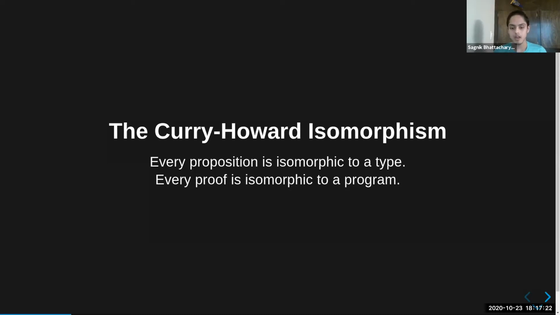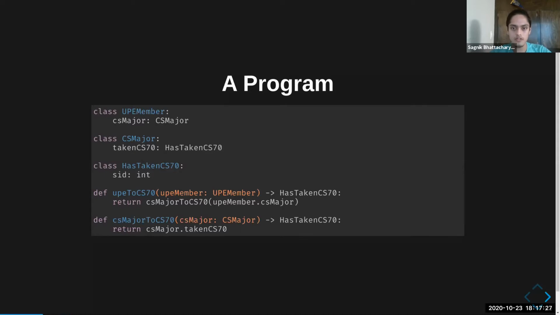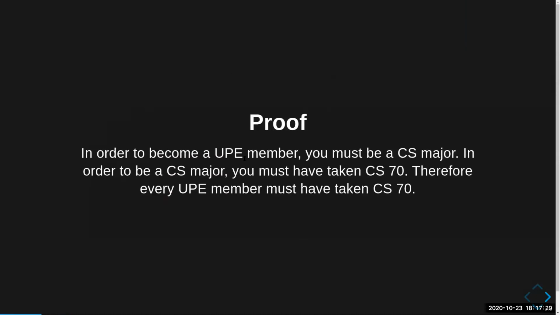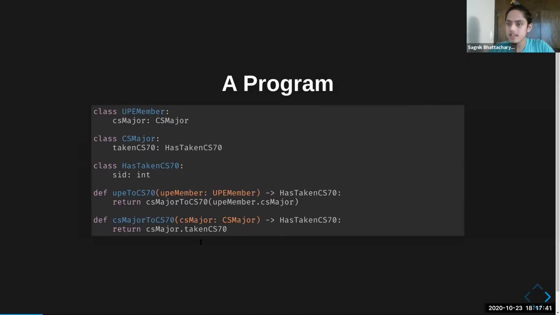And we saw that, I gave you the proof that if I have a UP member, I also have a person who's taken CS70. This is just a proof using mathematical logic, and I directly translated that into a program, specifically these two functions right here.